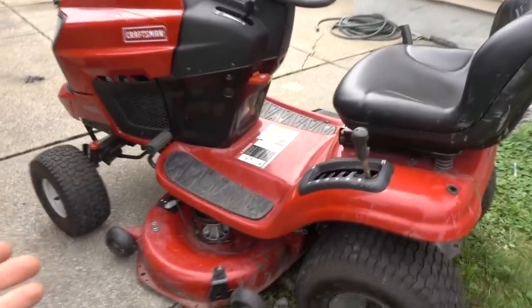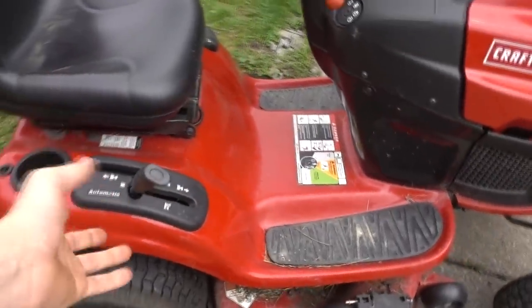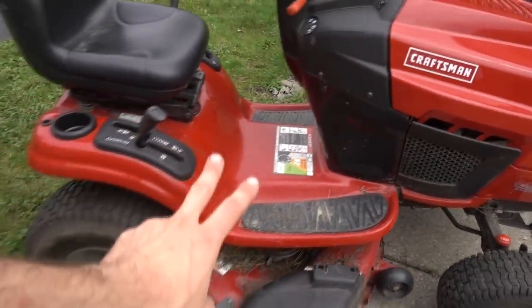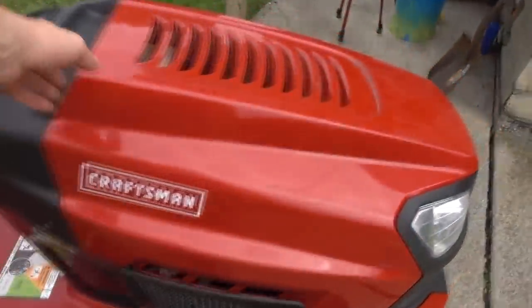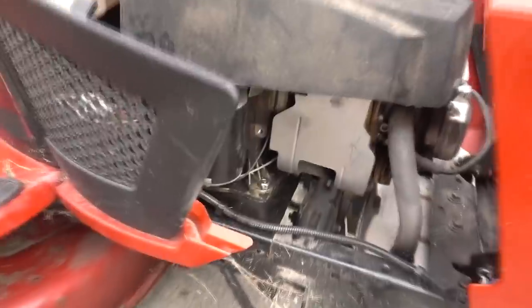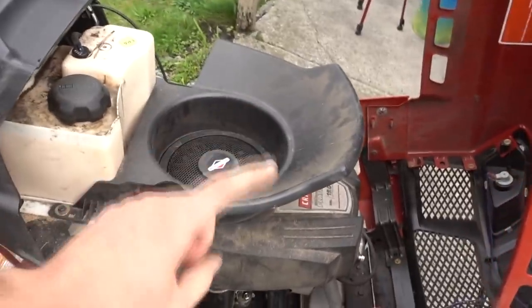So this is obviously a Craftsman mower. I think it's a 42-inch deck. It has a brand new battery in it. It did not come with a battery when I purchased it. I purchased this mower, it originally was $100. I got it for $75 and then got a snowblower with it. So with both of them together, I paid $140. It didn't have the battery, and supposedly the connecting rod broke. So I was like, okay, well, I have another engine at home, so I could just swap them out, right? The engine already runs. Well, I did that. That's the engine that's currently in here.